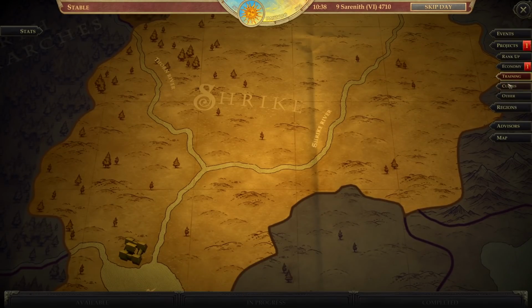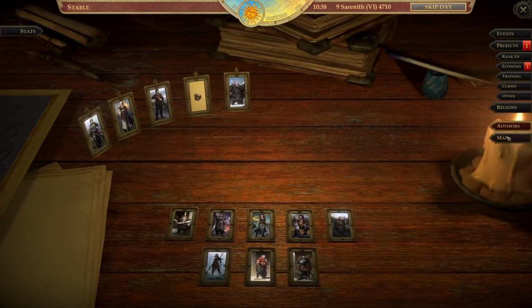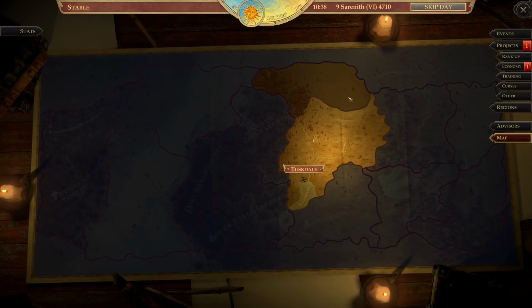Rank up. Nothing happens. Training, curses, other regions, which you can't do right now. Advisors, which we dealt with. The map. Okay, and there's the outskirts that I'm looking to claim over here. There's an unnamed territory over here. I wonder if this is everything I can grab for myself, and this is a gap for, like, another barony? Or maybe I can expand across it.